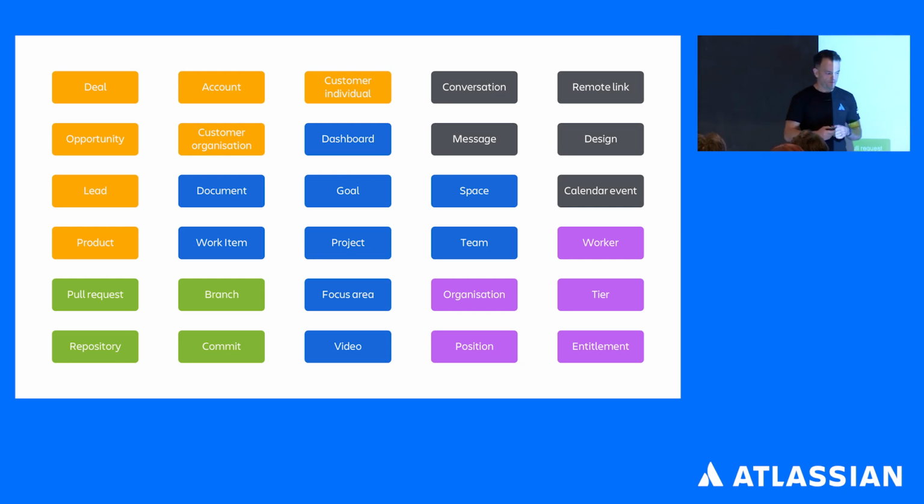We've also added a few of those DevOps nouns as well, so you can bring in your repo with its pull requests and branches. We've obviously had to build out a set to support some of those connectors we've built for Rovo. So, to have a Slack connector, we need a conversation, we need messages. To have the Figma connector, we need designs. And now we're starting to branch out to those adjacent spaces to Atlassian as well. So we have some for the HR space, we've got some for the CRM, the sales type of space. We're going to continue building those out.